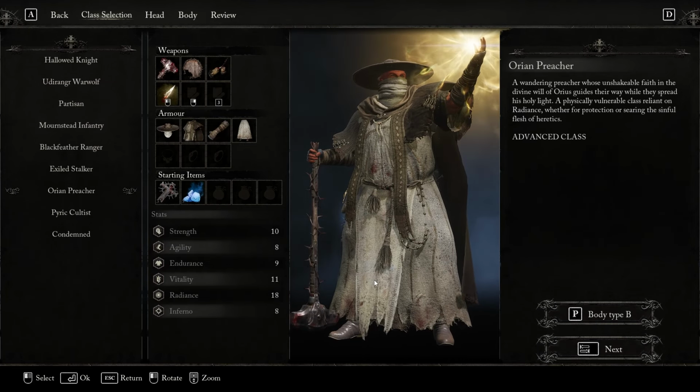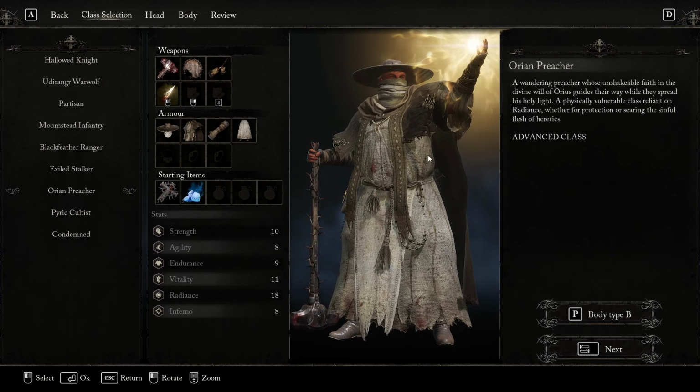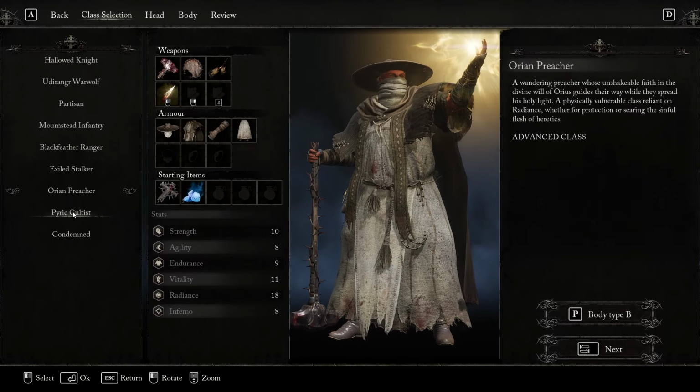Once again, this stuff that you see here, you can't do all of it in here. This is just a starting point, basically. So you can make this guy super skinny if you want to, and it's no problem.